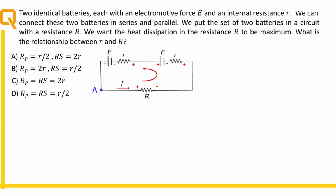So we can write the voltage equation for this circuit as minus IR for this one, and from positive to negative we have minus Ir again for the internal resistance, plus E for the first electromotive force because we are going from the negative terminal to the positive terminal, and again we are going from positive to negative for this resistor, the same as what we had here, that's why it is minus Ir, and the second electromotive force is positive, and then we reach point A. That's why the total voltage around this circuit, starting from point A and coming back to the same point, has to be 0.